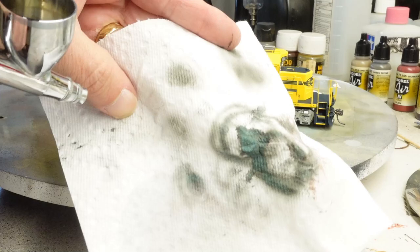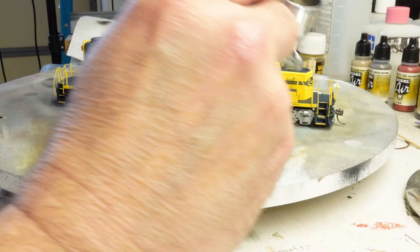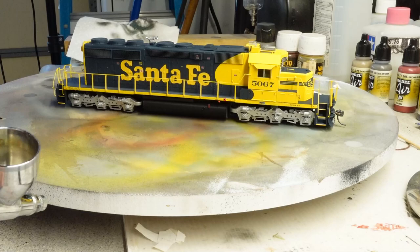So I think I'm just going to go with it straight like this. We'll just start dusting up the bottom of it right here with a little bit. And of course, you're going to have to excuse the compressor going on there.